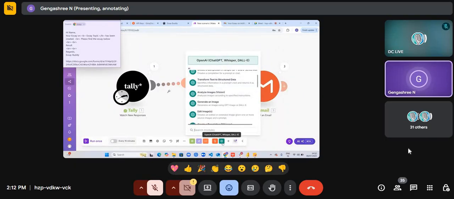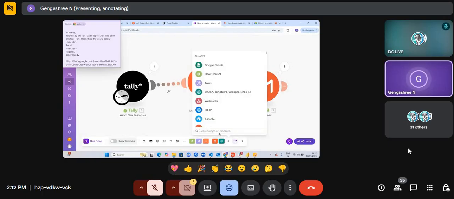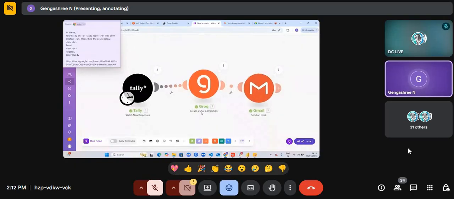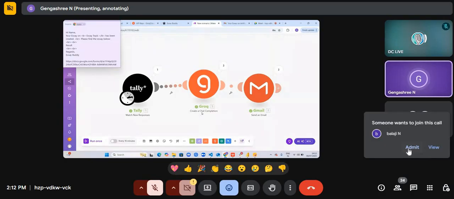You also have Google Gemini. So they have all these things. If you have a requirement for workflow automation in your project, you can definitely use this. So here, if you can see, it even has multimodal facilities, where you can create an image, video, everything is there. But it depends on the API that you have. So you might have to do that. So this is just how we do this workflow automation.